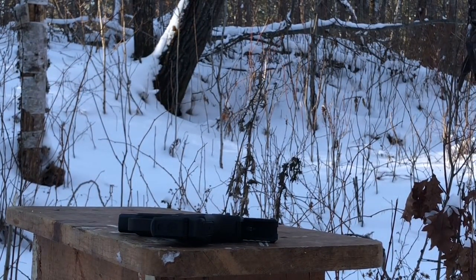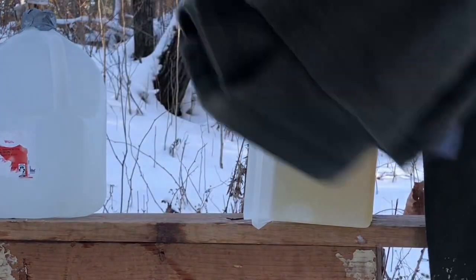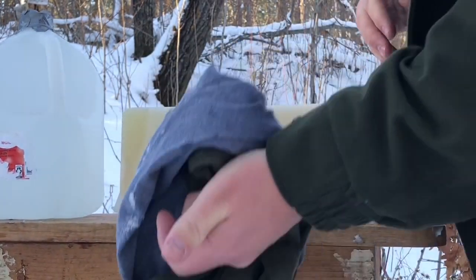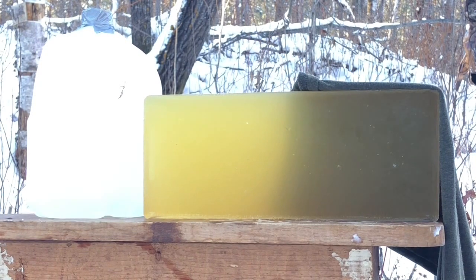I'll throw out those two low readings and give you an overall average when I get back to my home computer. That'll have to be close enough for the Pro Chrono test — those look pretty decent. Next up is going to be the ballistic gel penetration test. For this round of testing, we've applied four layers of cotton t-shirt, and we have the usual 13-plus inch, almost 14-inch, ballistic gel column. We'll see how many rounds we have space for in the block — try for at least three.